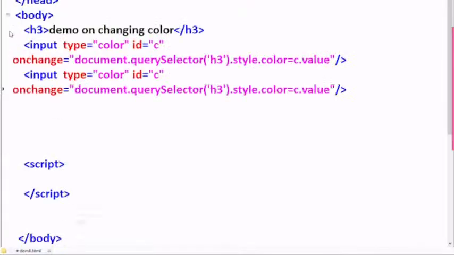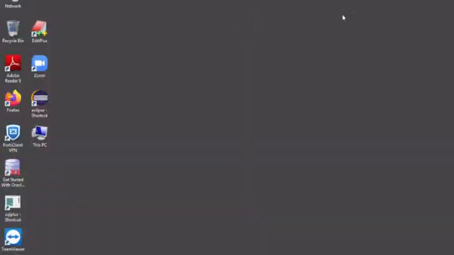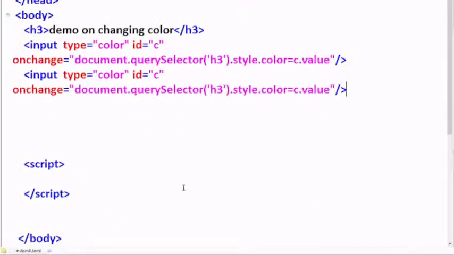Web page foreground color better, background color better. The whole web page foreground color you want to change it, or background color you want to change it. Background color, if you change it, my desktop feeling comes. If you change the whole background, desktop feeling comes, or your WhatsApp background feeling also comes. So better change the background color of the whole page.